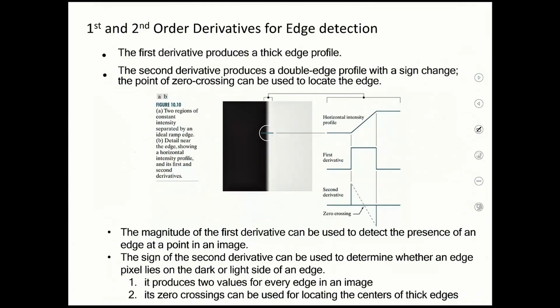What we discussed is that the first derivative produces a thicker edge profile as compared to the second order derivative, which is clear. Let's say I just want to plot this line, I will get this ramp. If I take the first order, I get this thing which is thicker than this one, right? This is more edge here. Whereas the second derivative, just take the second derivative and find.